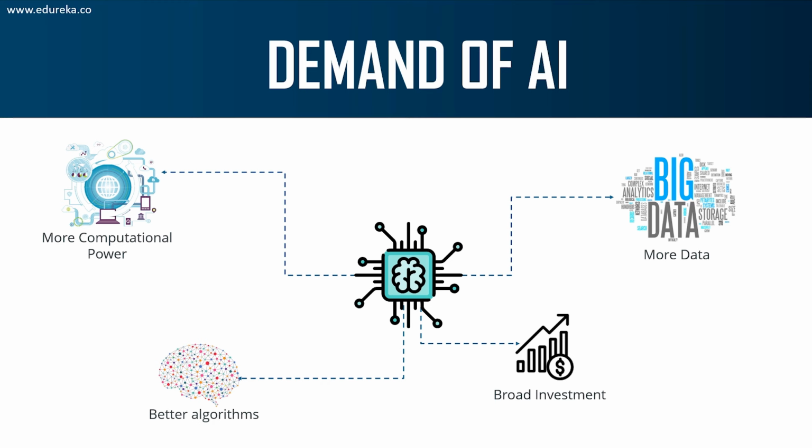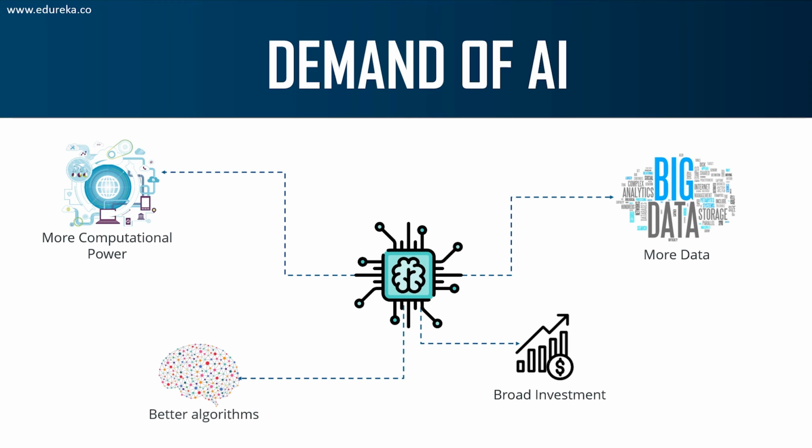Next reason is more data. Now, big data is one of the most important reasons behind the development of artificial intelligence. Now, AI and data science and machine learning, deep learning, all of these processes are here only because we have a lot of data at present. Now, the main idea behind all these technologies is to draw useful insights from data. Now, since we start generating a lot of data, we need to find a method that can process this much data and draw useful insights from data such that it benefits an organization or it grows a business. That's where artificial intelligence and machine learning comes into the picture, right? So more data led to the demand of artificial intelligence.